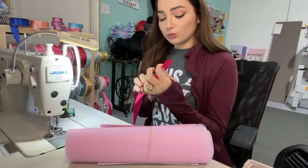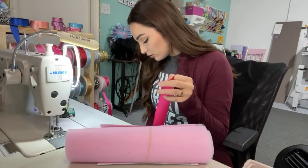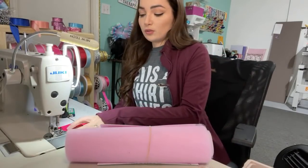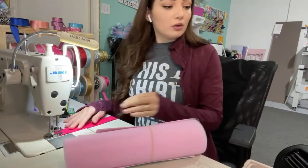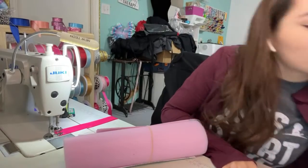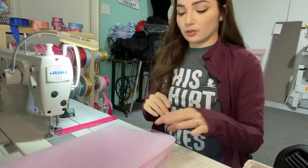Okay, see, for example, this ribbon right here is just one-sided. So this is matte right here, and then it has the shiny side over here. Oh, I need to put the order paper with the tutus. Okay, so then this one. Again, I had to cut my ribbon in 2 because I didn't have enough.